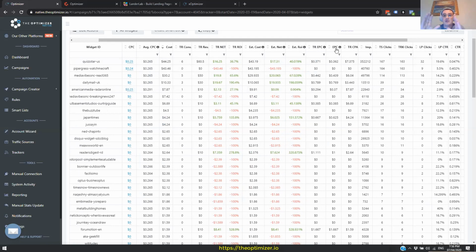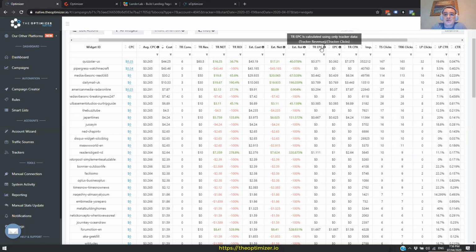But I can tell you that the EPC metric here is the most accurate one because it's basically based on the revenue that is pulled by your tracker based on the conversions that you have generated and the number of clicks reported by the traffic source. So we're taking into consideration here what we have paid and how many clicks we have paid for, and what is the average revenue generated per click on what we've paid for.